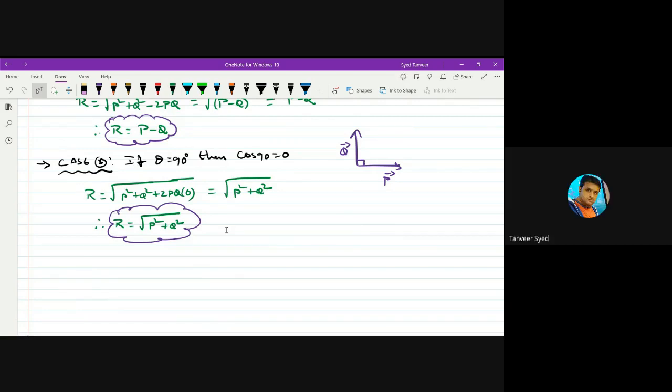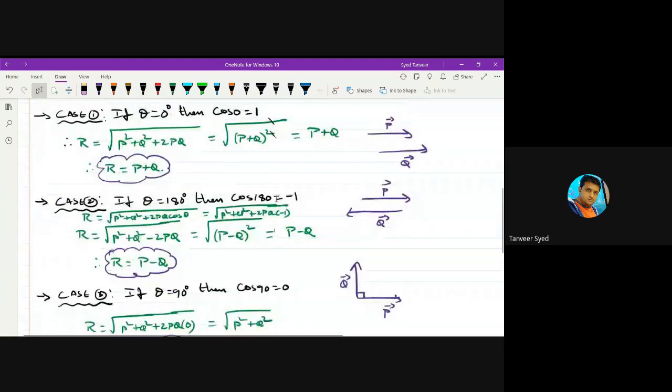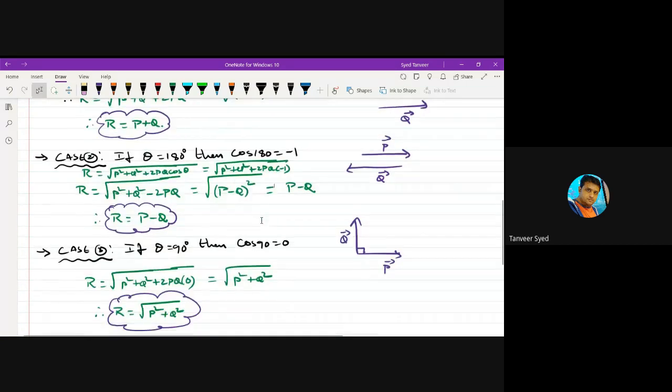These are the 3 important cases. Of course, you can do this for theta 30 degree, 45 degree, 60 degree also. But these are the commonly, regularly used cases. Vectors, if they are in the same direction, you simply add them. If they are in opposite direction, you take the difference, larger vector minus smaller vector. We have already done this. If I ask you, 10 Newton force is acting in this direction, 5 Newton force is acting in this direction, what will be the resultant force? Simply, you told this is 5 Newton in this direction. Without your knowledge, you used the parallelogram law there.